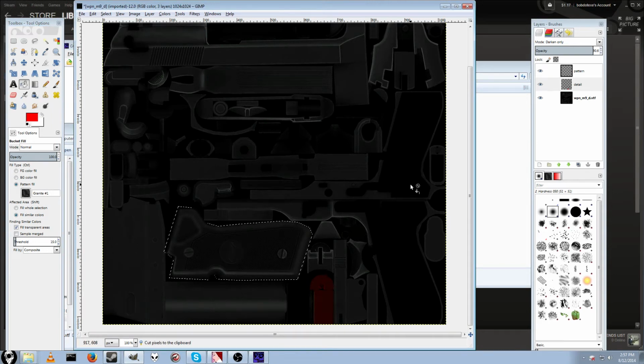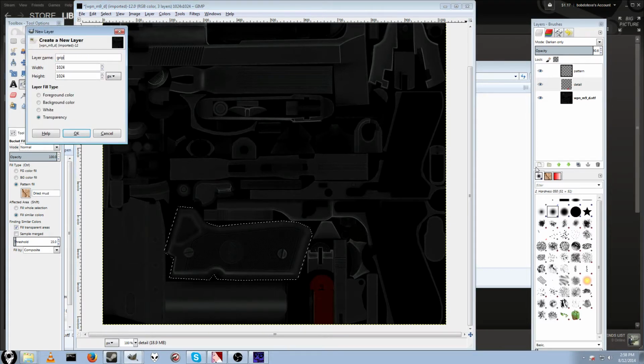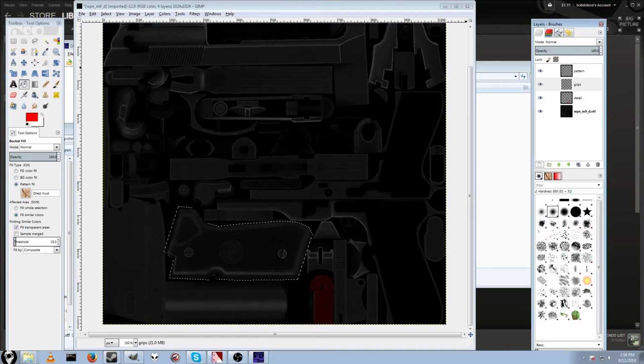Oops. Remember, whenever you want to fill something, make sure you're on a detail thing. Oh, okay, we are on the detail thing. This is not very dark, because we turned it darken only. So, let's try something else. That didn't really work. Since that was just darken only, we can't really see it there, so let's make another layer. We just call it grips. The reason why we're making a separate layer is because each layer has its own merge method. That one was just darkening the colors that we highlighted. So grips will be a totally different thing.